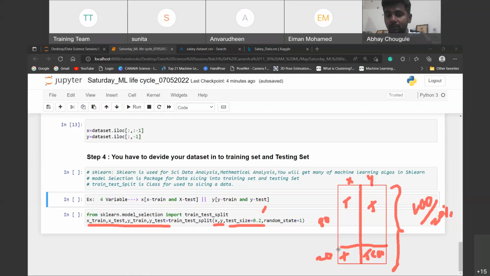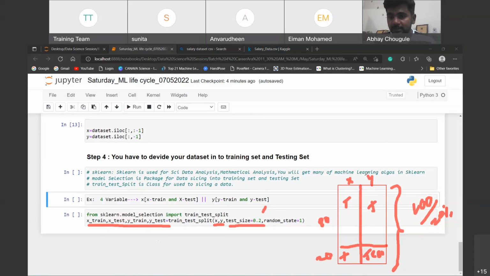I'm telling you now test size only. Why have we taken the four variables? Because once we divide the testing set and training set, we have to check who is X test, who is X train, who is Y test, who is Y train.